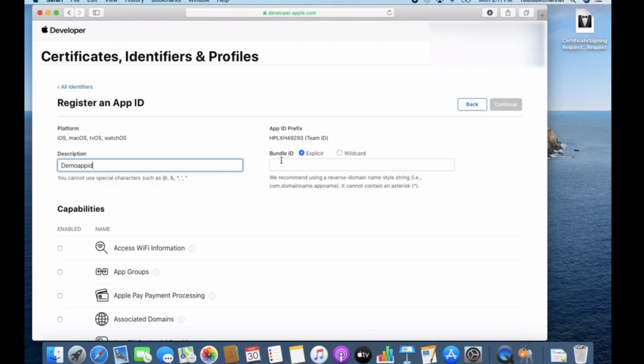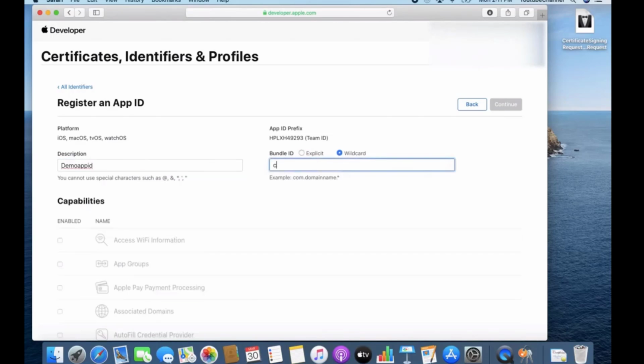So here you can specify it like com dot something. Here we will use com.demo, and we will choose the wildcard one. So to have a wildcard you can put an asterisk sign. So we are using com.demo and so on. So here the asterisk sign means it's a wildcard. Then we will click on Continue.